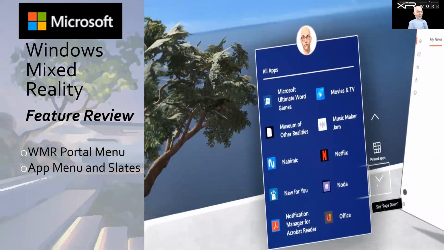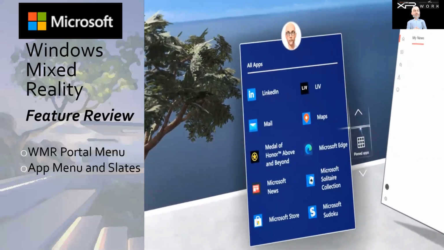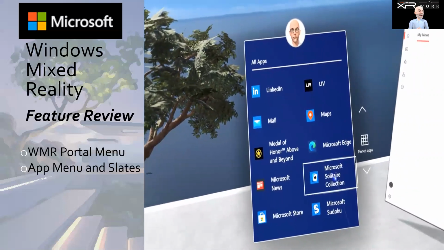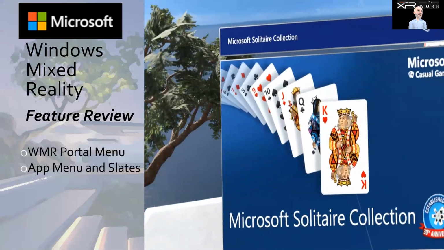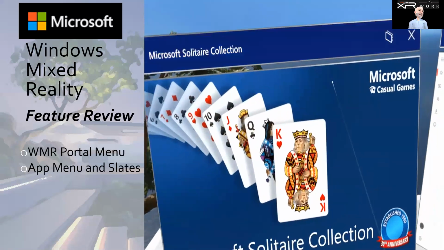Now, this is a good example of where that maybe doesn't work so well. This is the Microsoft News app. Now it comes up and I want to read the news, but it's blank. And so you do get these periods where inexplicably these applications will not respond.